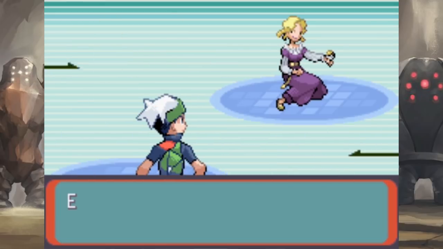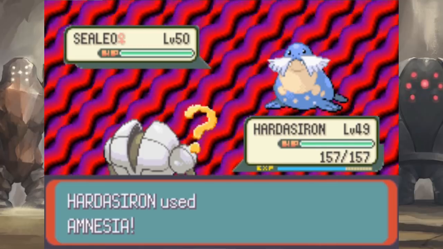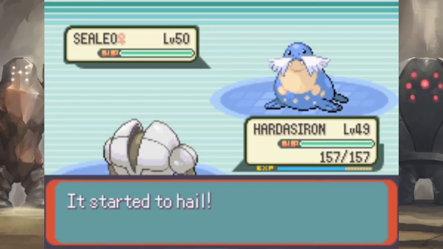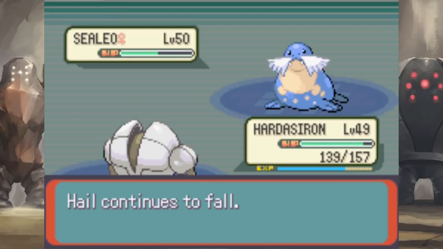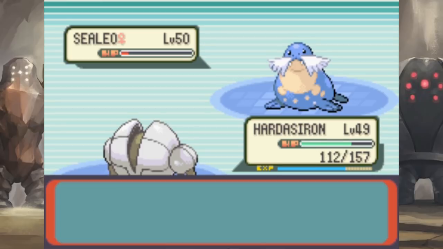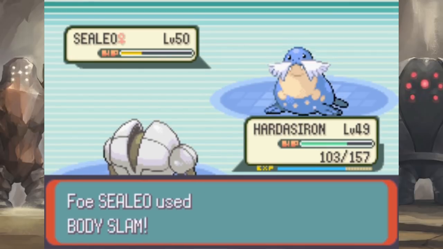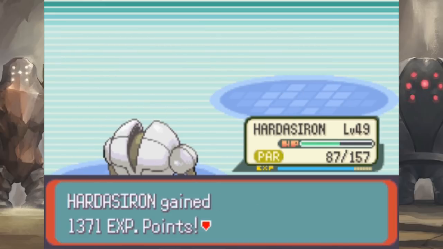The next of the Elite Four is Glacia. This is an easy one. Seel, we use Amnesia to tank the ice and water moves. We use Brick Break, super effective. They don't do any more damage against us, and we manage to take out Seel with Ancient Power eventually. Our next Pokemon is Walrein.